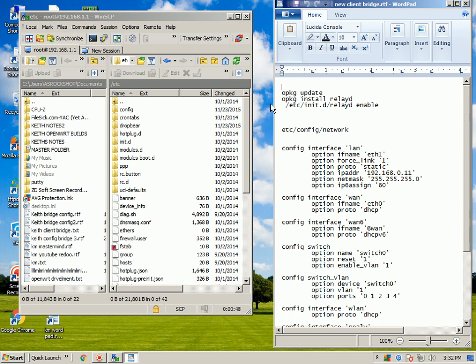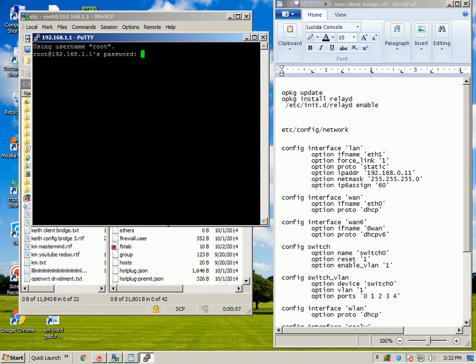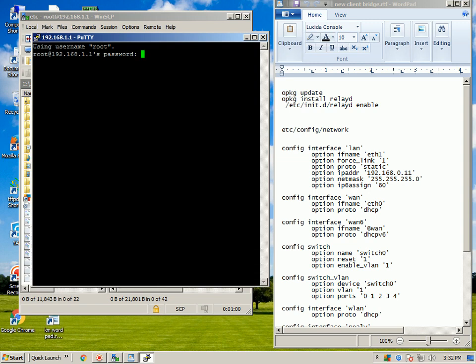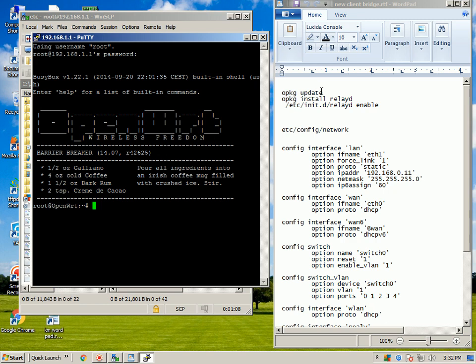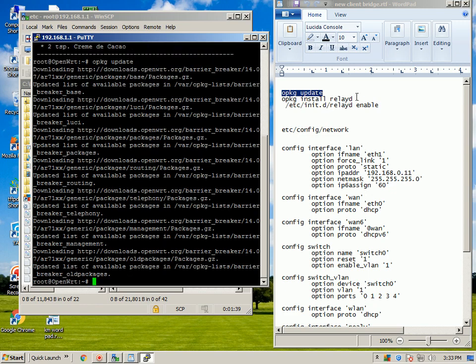We're going to have to put in one file. It's called relayd. Okay, all you got to do is put in your password right here, and we're in. First, you got to have internet access plugged into your WAN port before you could do this. If you ain't got no internet access and a Cat5 plugged into your WAN port of the router, you're not going to be able to do opkg update. Okay, once you got that, just right click opkg update, hit enter, and it's going to do an update. Okay, when it gives you your prompt back, go to the second one right here, opkg install relayd.